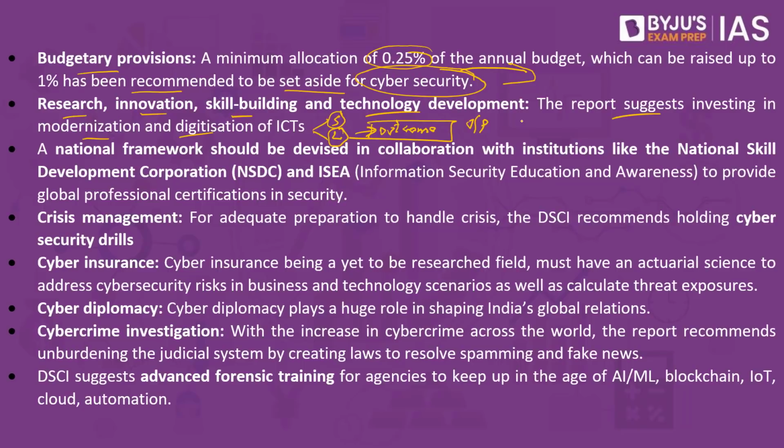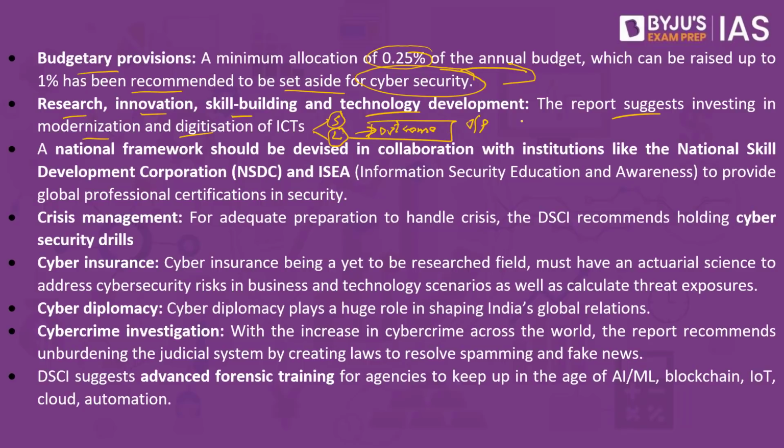So when it comes to the research, innovation, skill building and technology, this should be outcome based, which means how many incidents are we able to cut down when it comes to cyber security. It is just not about investments being made, it is about making sure that a firewall construction happens, there is security architecture that is built, there are no viruses or trojans inserted into this particular system, there is no cyber warfare and ransomware attack does not happen. It is just not about the production, it is about how much we are able to prevent is the outcome.